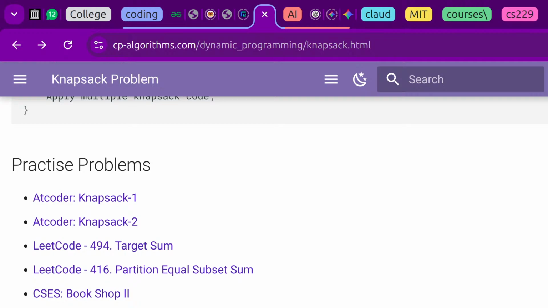Right, this is how we do it. And after this initialization and all, we have a dp of n comma 0, right?